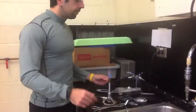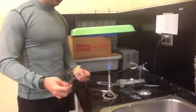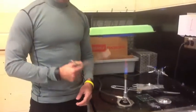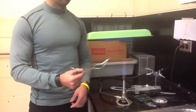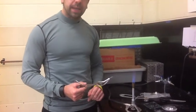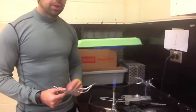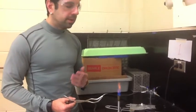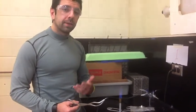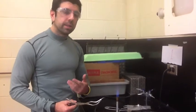Anyhow, for safety, here we've got these metal tongs. You're going to hold your piece of magnesium ribbon with the metal tongs and burn it, preferably holding the magnesium towards the inner blue flame. I'm going to demo this demonstration, and you're going to tell me in the lab report what kind of reaction occurs and what forms.